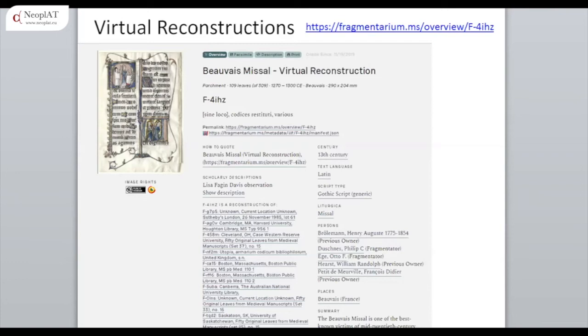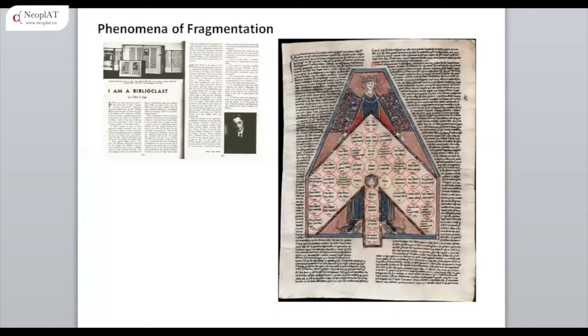How did this one get spread out so much? Well, over here you can see the guy named Otto Ege, Fragmentator. What happens is, and this gets to our phenomenon of fragmentation, here we have this article, "I Am a Biblioclast" by Otto Ege. Otto Ege was somebody in the middle of the 20th century in the United States, a professor at Cleveland who had an interest in calligraphy. What he did was he bought a bunch of medieval manuscript books, tore them apart, and sold to libraries around the world, particularly in North America, collections of 50 original medieval manuscript leaves as samples for study by calligraphy students.